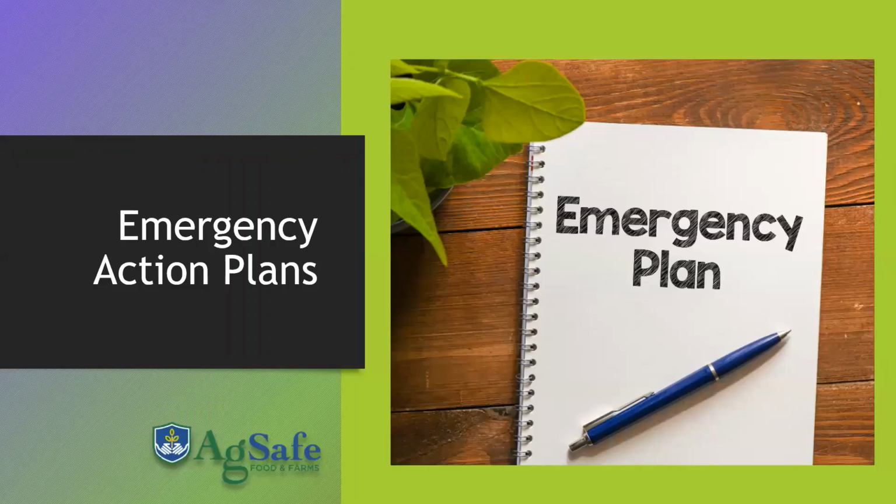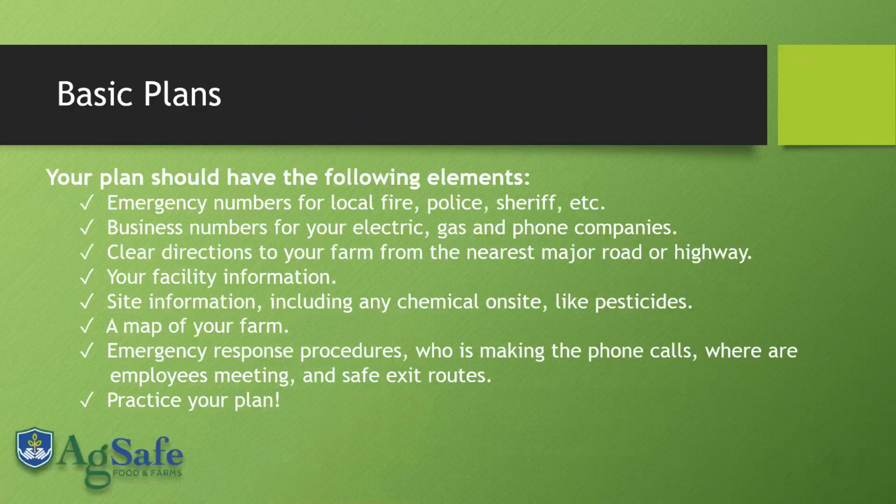Okay, so diving in, emergency action plan. Here's just a basic plan. You just need something. You may not be under the microscope of federal OSHA. You may be a small family farm without a lot of employees, or it's just you and your family members. It's good to have a plan. Any plan is better than no plan.